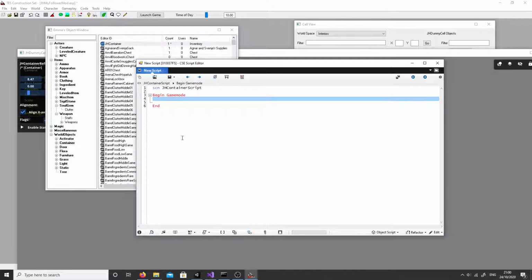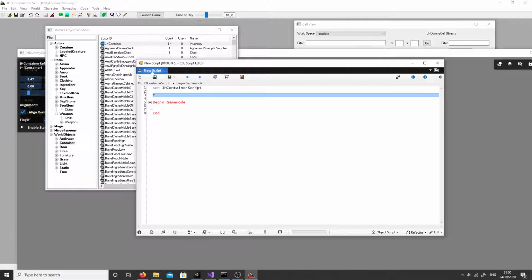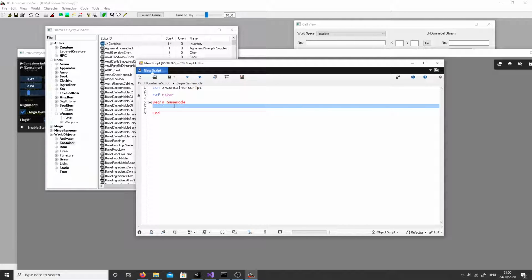And then if we do that, so the next, we need to put our variables in. So ref JH, call it something like taker or something, and work from there.